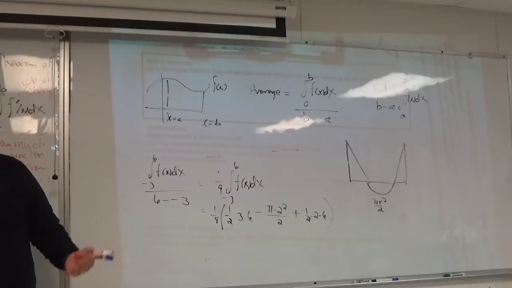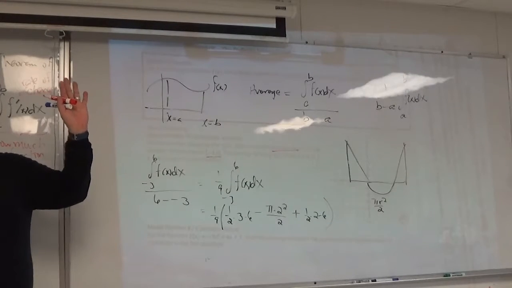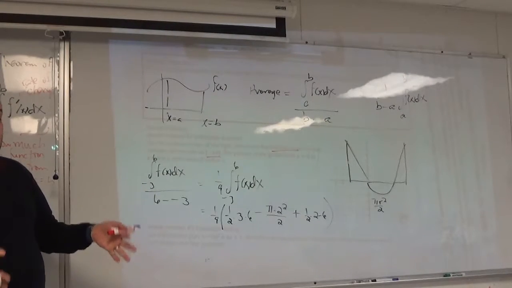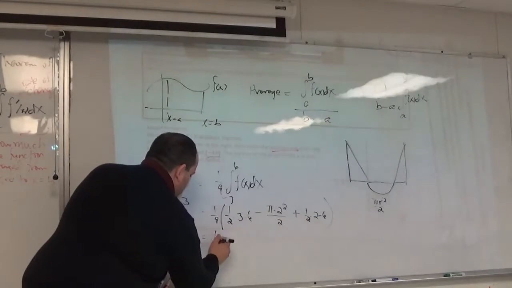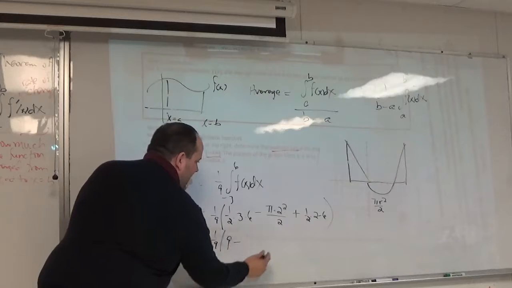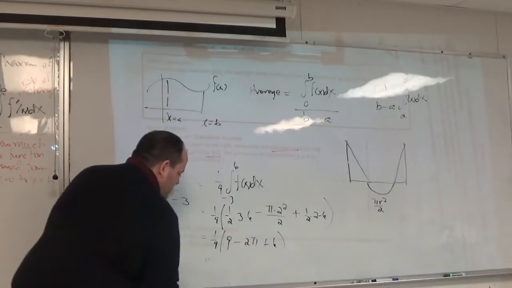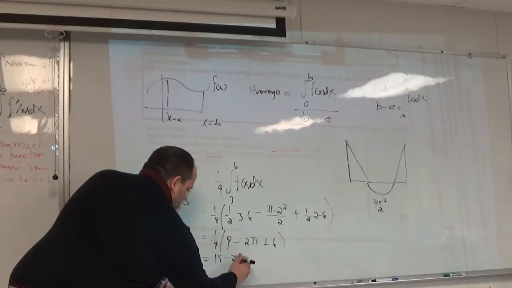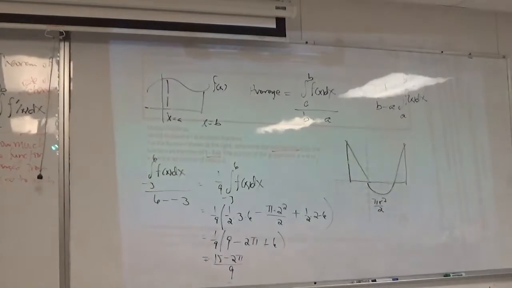If it's the free response part of the test, done. Get out of there. If it's multiple choice, you have to simplify. Not too bad to simplify. We've got 1/9 over here: 9 minus 2 pi plus 6. So I'm just going to leave it as 15 minus 2 pi over 9, or 1/9 of 15 minus 2 pi. If it's calculator active, feel free to pop it into the calculator.